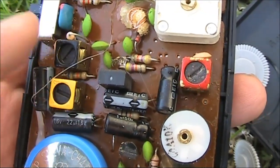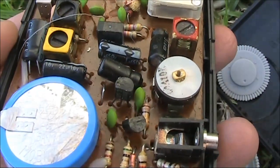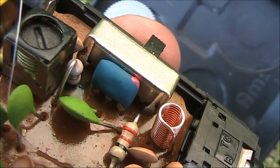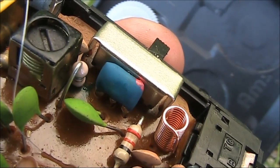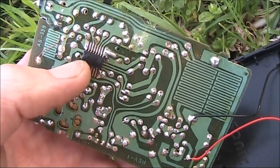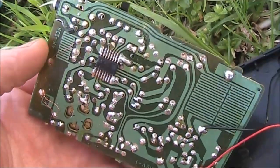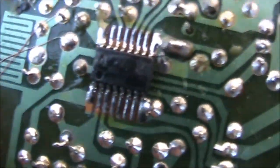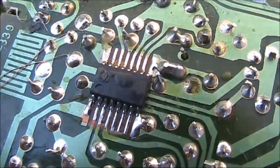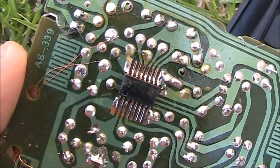That black thing looks like a ceramic filter, IF transformer, or it could be the local oscillator for AM. Here you might be able to read the writing — that's the NiCad rechargeable battery, and just near the battery is the socket for the charger. There are three inductors: one is probably the local oscillator for AM, the ferrite rod for the front end on AM, and two for the IF — that would be my guess. All through-hole components, no surface mount, but there is a blue ceramic resonator behind the band switch, probably the IF filtering for FM. On the underside, there is a surface-mount part — probably a combined AM/FM chip — and what looks like an inductor on the printed circuit board. The chip markings are obscured, but you can see the model number of the radio: AS339.